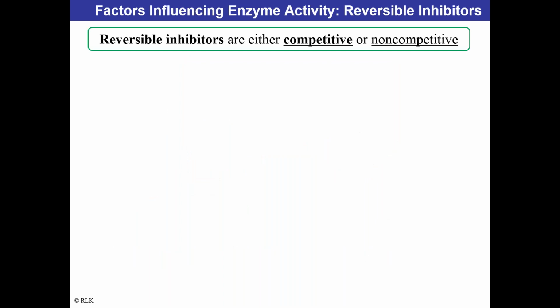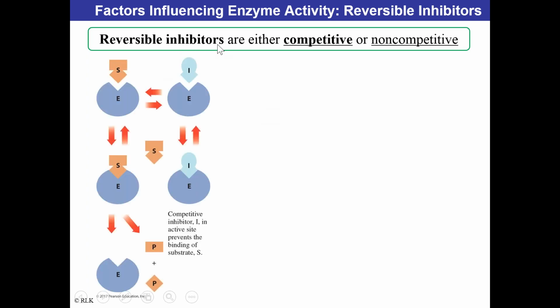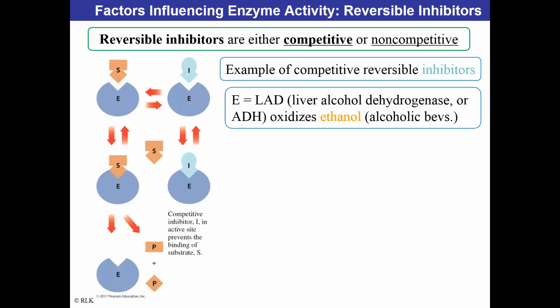So we also have inhibitors that can show up. These are other molecules that might look like a substrate that the enzyme wants to come around, but isn't. These can be considered competitive or non-competitive. Reversible inhibitors, competitive or non-competitive, try to compete with the substrate for that seat at the enzyme table, as it were.